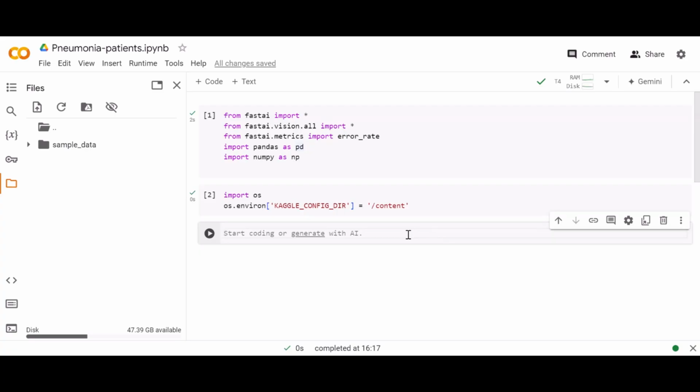What I'll do is run this command. In order to run this command, I'll copy this and include an exclamation mark so that Python knows that it is a runtime command.